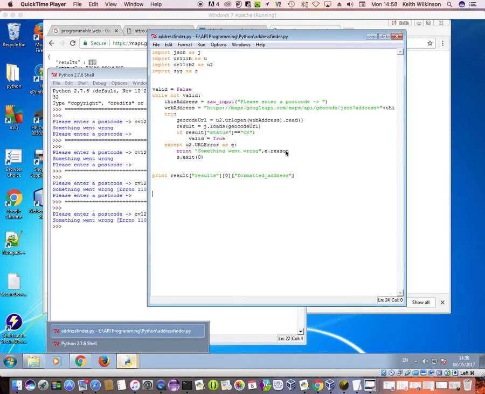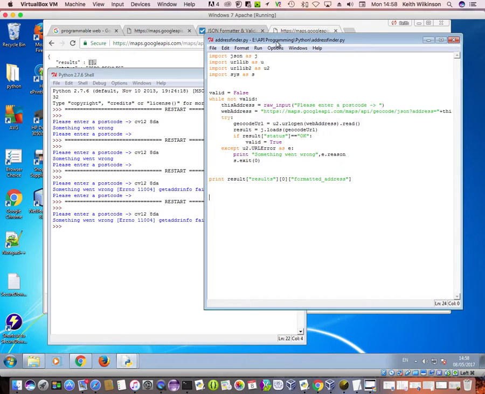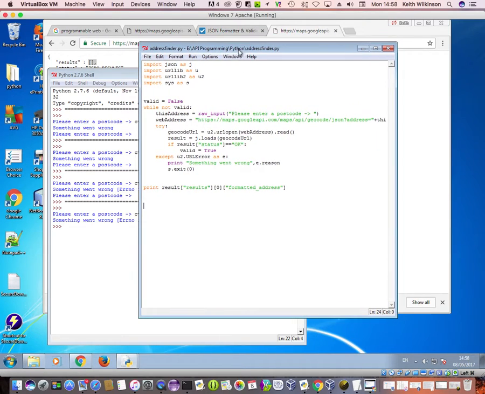So now we have a sort of working program. At least it does what we want it to do, so to speak. It lets us enter the postcode. Because there's an error, there's no S, it gives us an error message. If we fix it, we would expect it to work. Unfortunately, that's not going to be the case, and I'll explain why shortly.